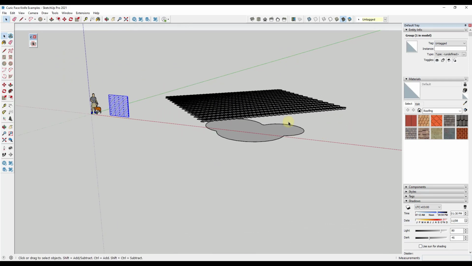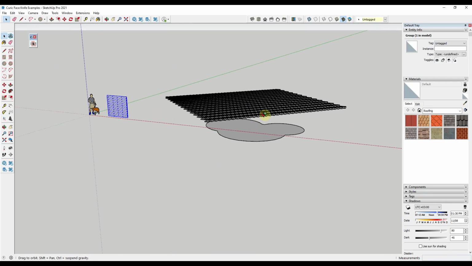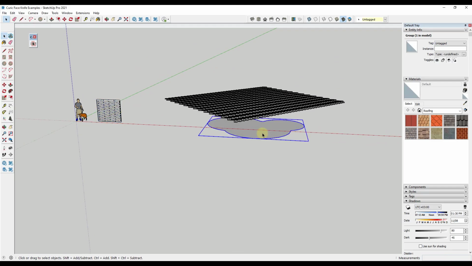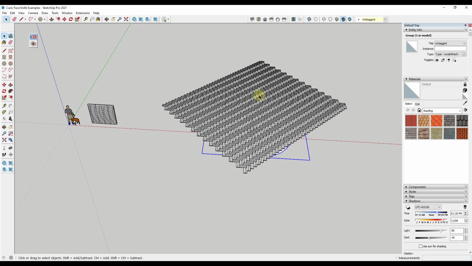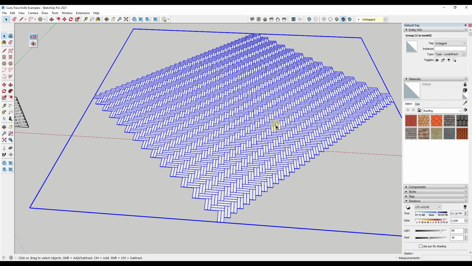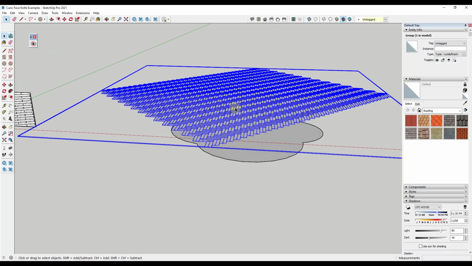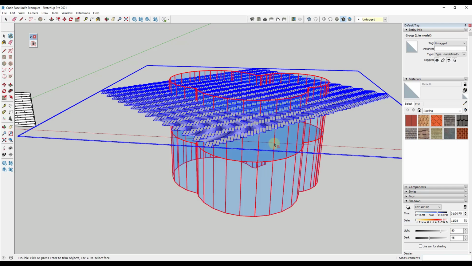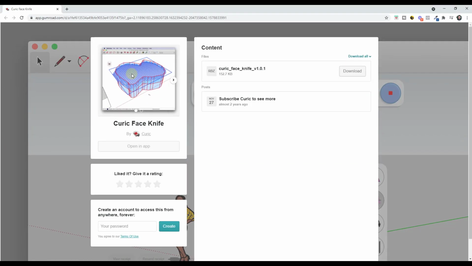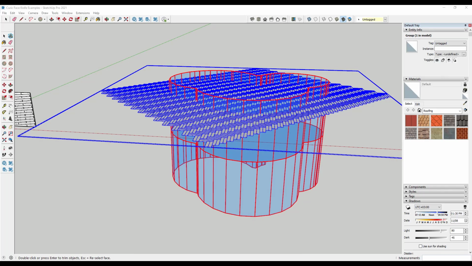We may make another video later just kind of playing around with this, but check out how if you have an irregular face like this one and you want to put this herringbone paver pattern on there, well, all you have to do is just select the group that these are in. Notice that you do want everything that you're going to cut to be in a group, but all you have to do is just click on this and then select the face that you want to trim it with. Notice how it looks exactly like it does on his Gumroad page right here. So it just shows you where it's going to cut through. And then when you hit the enter key, it's just going to trim this.